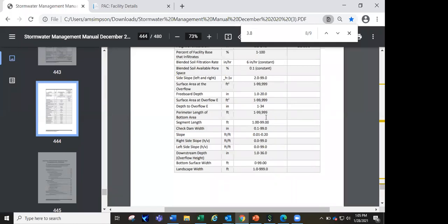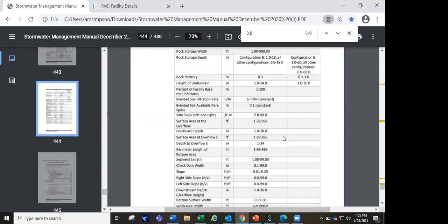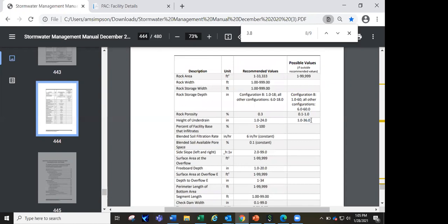Okay, let's see. What's the maximum water depth allowed now, since we're right here? It depends on if you're in the public right of way or on a parcel, which means private or public parcel, as long as it's not in public right of way. In a public right of way, it's 9 inches. For a parcel, typically you'd see 18 inches, but I think we do allow it up to 36 inches. Yeah, right here, you can go from 1 to 36 inches.